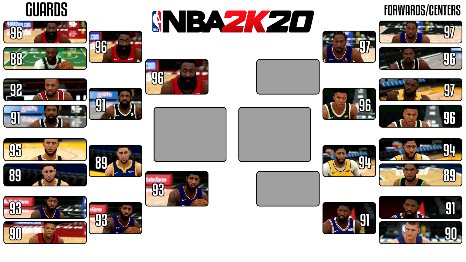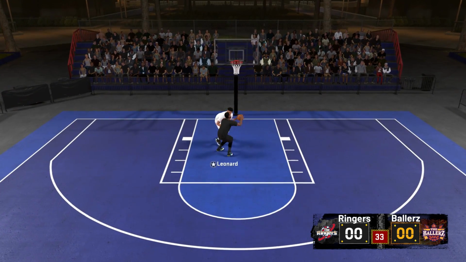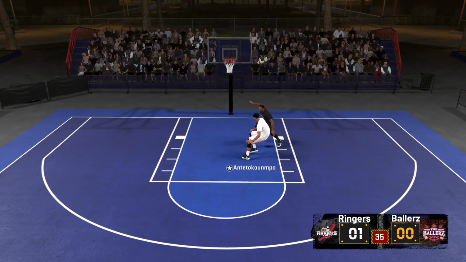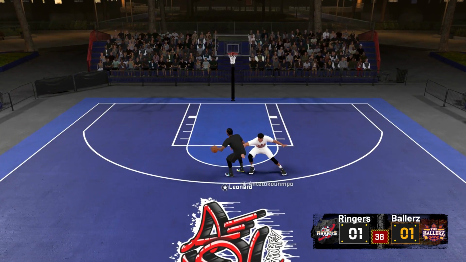Now moving over to our forwards, we got 97 overall Kawhi Leonard versus 96 overall Giannis Antetokounmpo. Kawhi, of course, gets to start with the ball here, getting inside and dunking over Giannis on the first possession of the game, but then Giannis with a spinning nutmeg on the next possession.